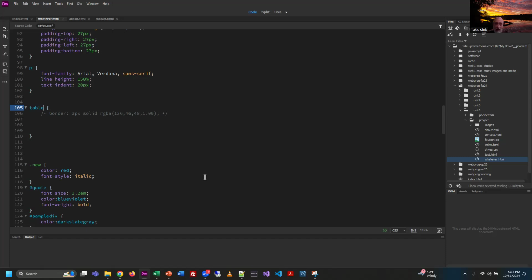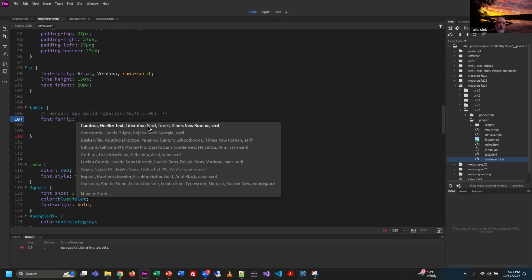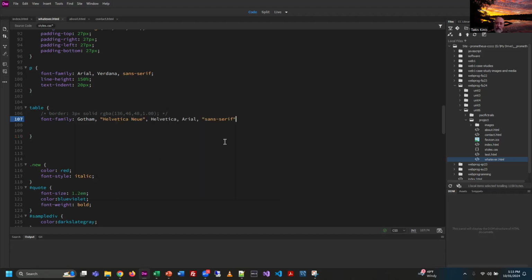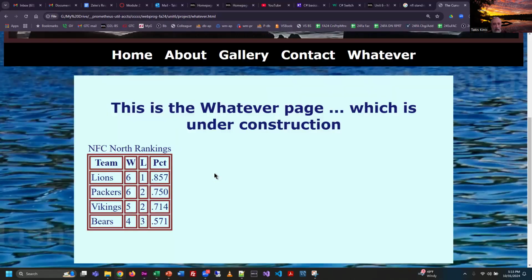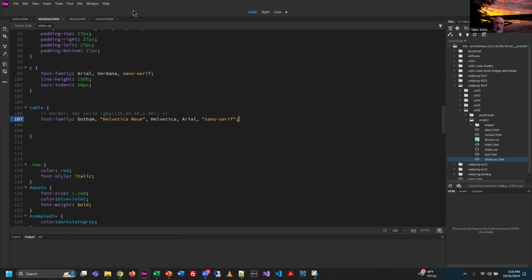So I'm just going to put this on the table tag for right now. And what I'm thinking about is, I'm not liking the font either. So I'm going to choose a different font family, maybe like this. I'm saving, back over to the browser and refresh. All right, I like that better. So you see, these are the kind of tweaks you'll be making. We will keep working on making this look better, but it's going to be a one step at a time thing, as you can tell. And I'm not sure if I can make it look as cool as Google did, but I will do my best to try.